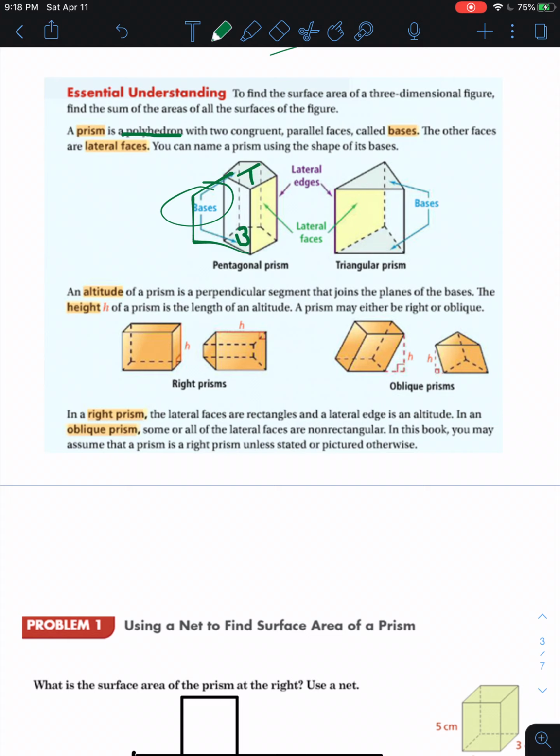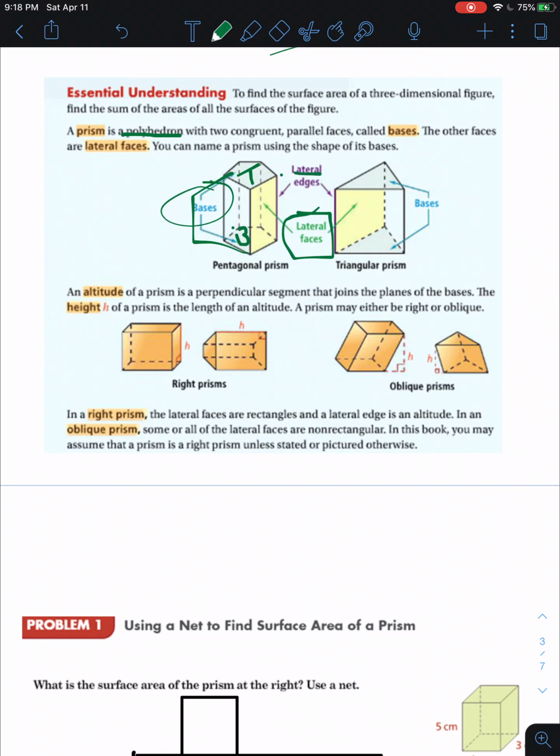And then you also have the lateral faces. Well, we just talked about the lateral area, and that would be each of these faces that are on the sides. It's not the bottom and the top, it's from the ground up. That would be the lateral area. You have to add it all, so you'd have to slit one of those corners and unwrap it to be able to find the lateral area.